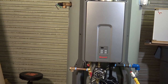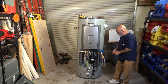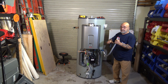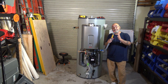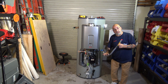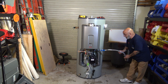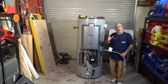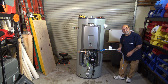And I like what they actually purchased for the gas. What they did was they provide, now this is exactly the way it came, zip tie. So it came with a 36 inch Dormont 3/4 inch full flow gas connector. This is the same style gas connector that you would use on a commercial stove or kitchen equipment. It's very heavily coated for grease and solvent protection. And it swivels 360 degrees and angles. This is the same connector that you get in the Dormont commercial kitchen kit, so that you have that movement back and forth when you're moving the appliance.